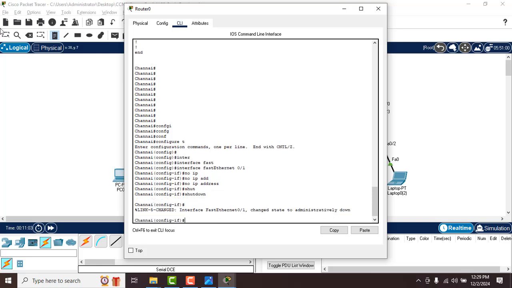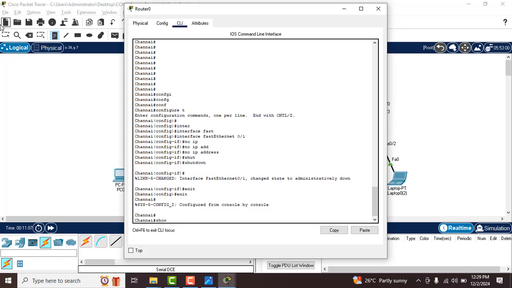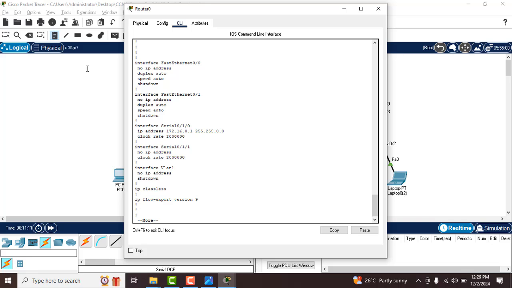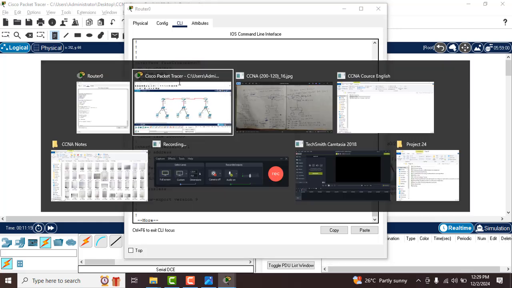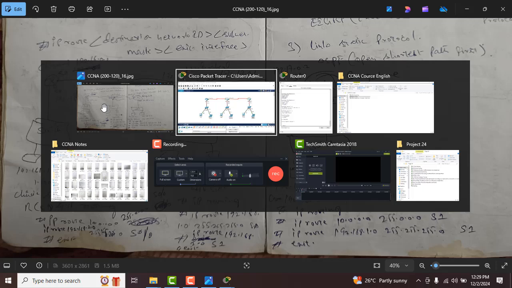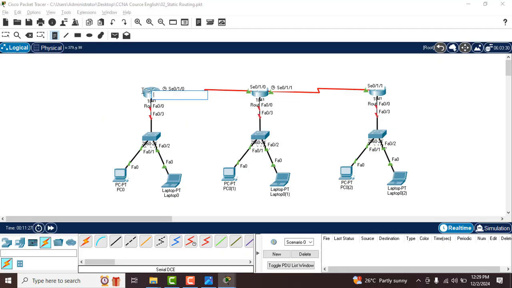You have to shut it down to disable the port. Exit. Exit. Show running config. Previously FastEthernet 0/1 had the IP address; now it is normal. Now we are going to give the IP address to FastEthernet 0/0 based on our notes. See this, E0 192.168.1.100.